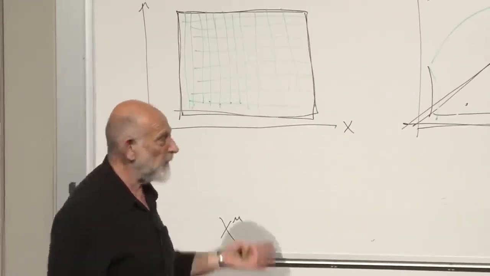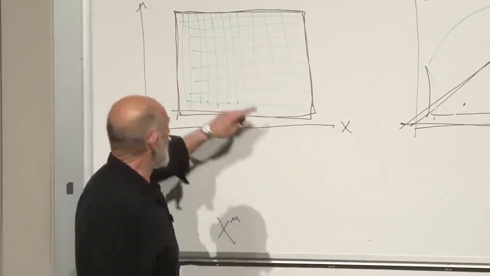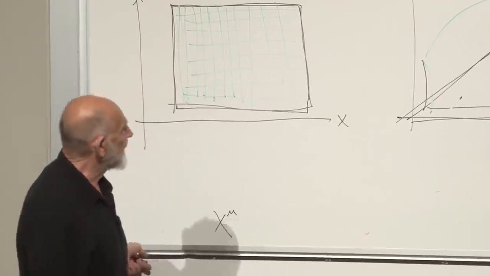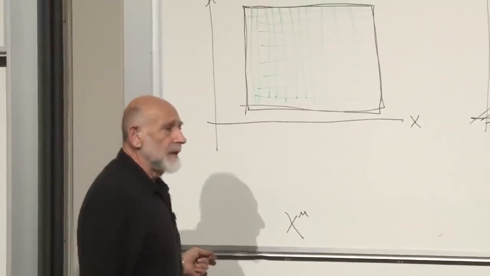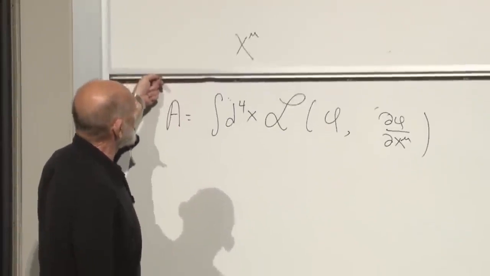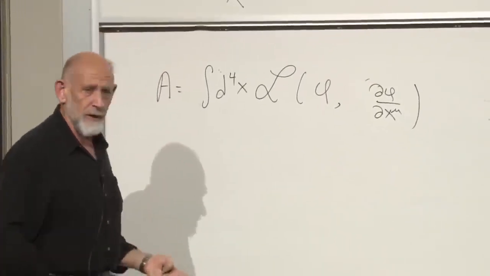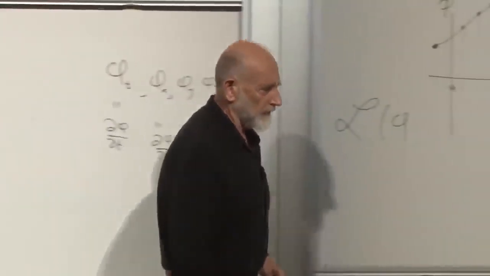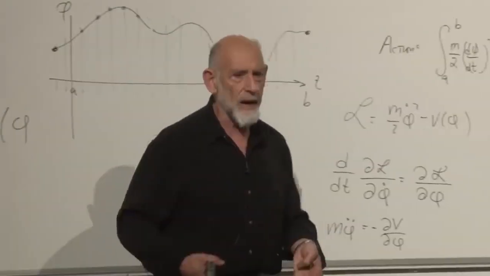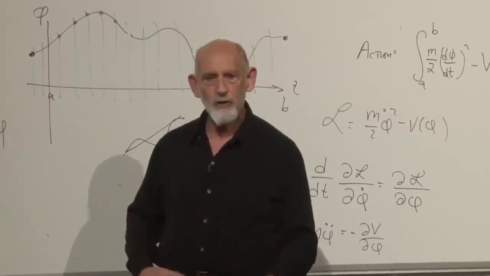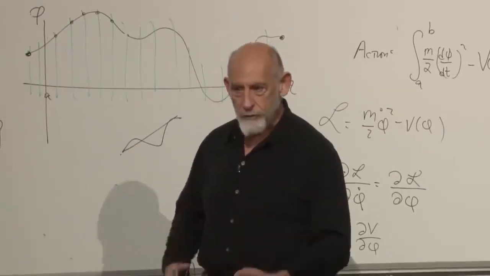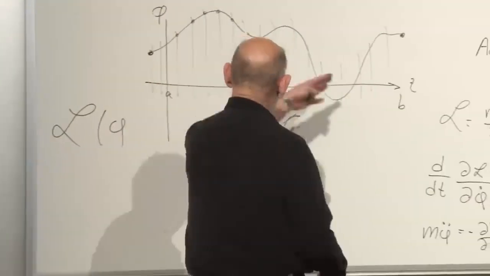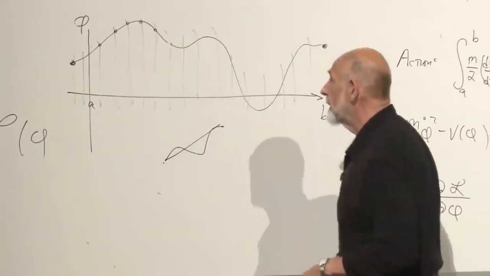It would just be a function. It would be a function of a lot of variables. How many of them? 10 this way and 8 this way. It would be 80 variables there. Something like that. A lot of variables. The finer we make the lattice, the more variables. But the action would just be a function of some collection of variables. And how would we minimize it? We would minimize it by differentiating the function with respect to the variables and setting it equal to 0. Exactly the same operation that we did over here.